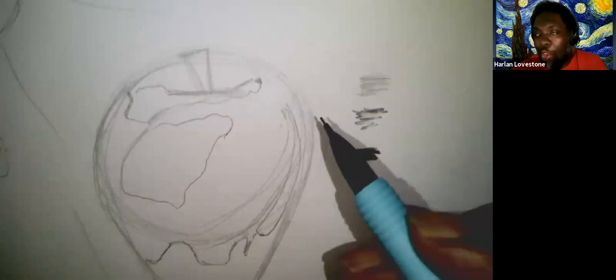So once I have that in, I'm gonna look for now sort of my darkest dark colors on the apple. And I'm using a technical pencil today. I kind of like technical pencils because they have really thin leads, and they're good, I think, for drawing. But you can also use a regular #2 pencil or even an art pencil that you can get from an art supply store, or you can go to your favorite maybe big chain market like a Walmart or someplace. Sometimes they have actual art supplies you can buy. They're not always the best, but some of them aren't so bad actually.